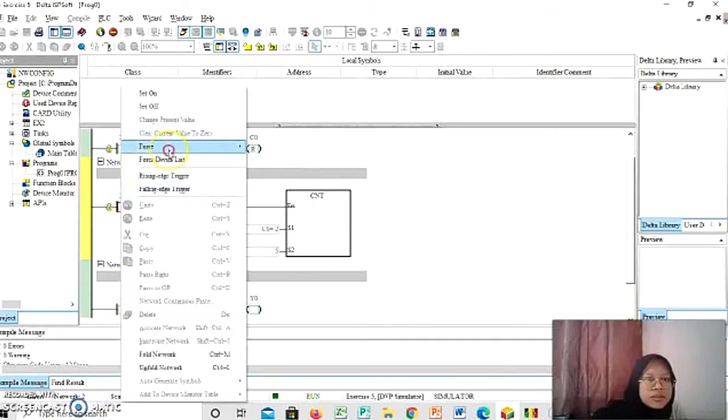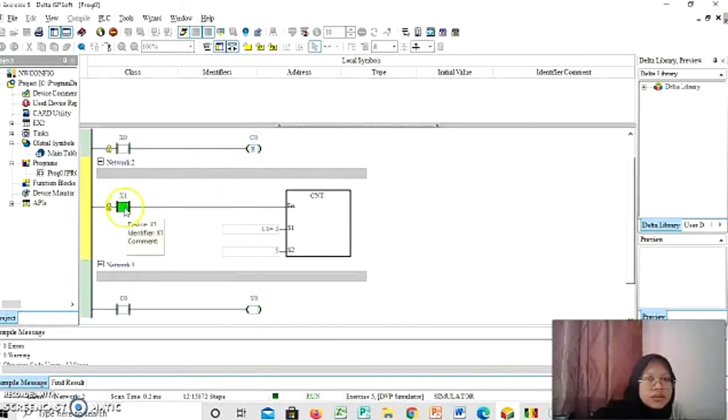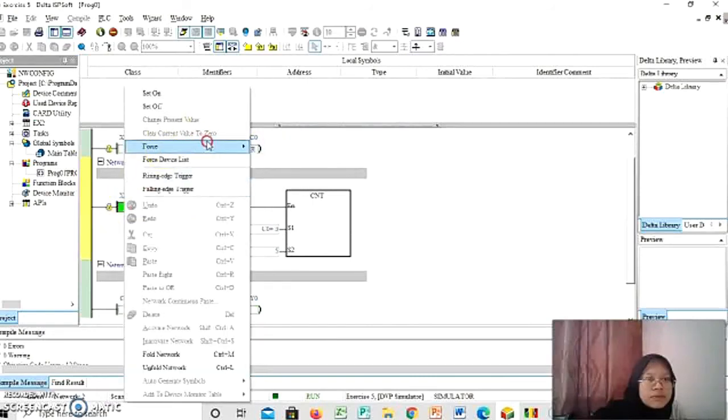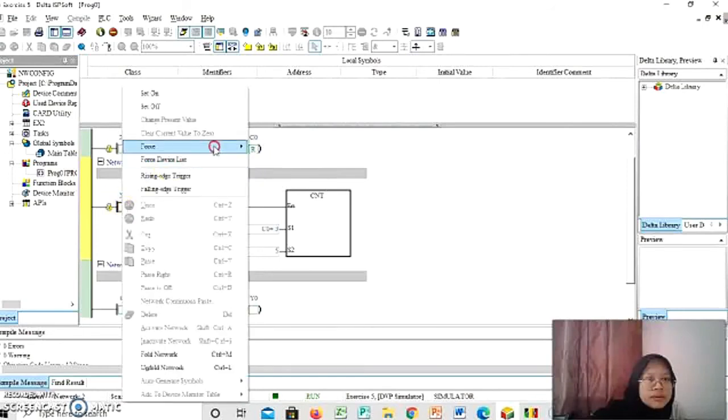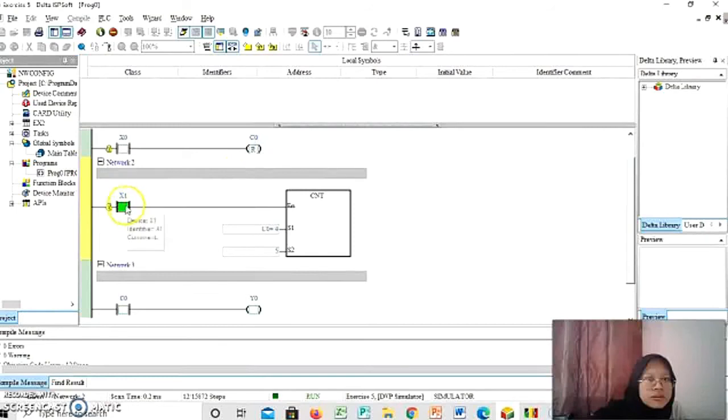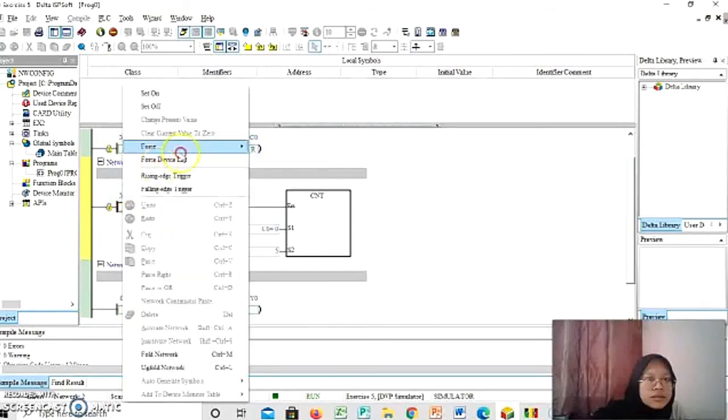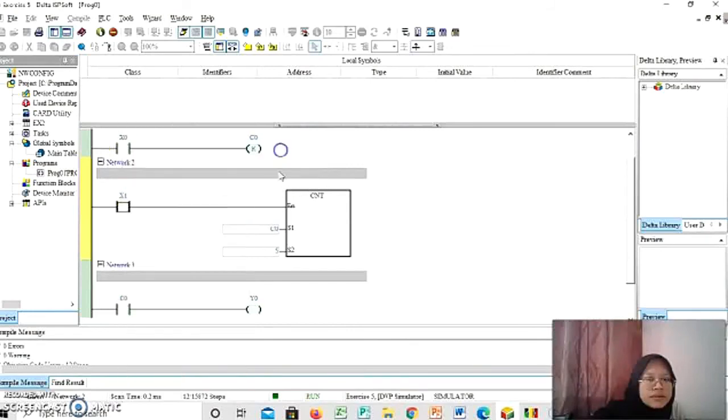So we need to count until 5: 4, and then 5. So the output will be on. The relay will be triggered, and the output will be on. So that's all for exercise 5. Thank you.